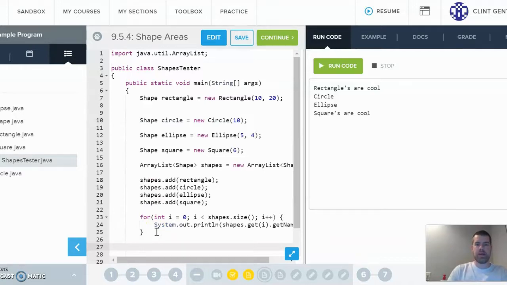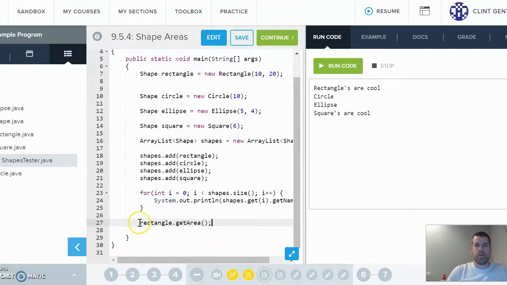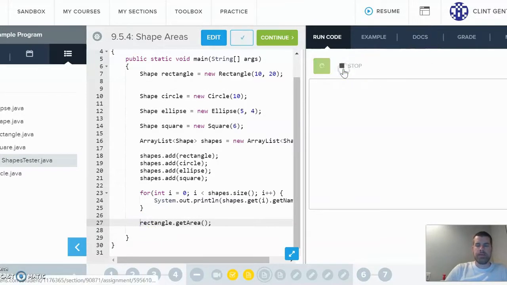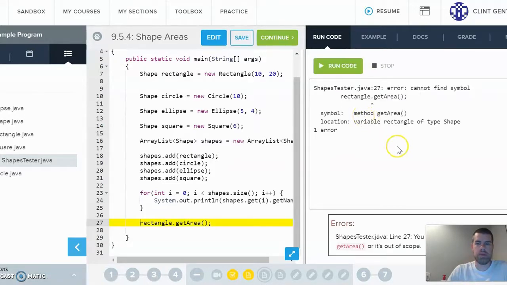I'm going to take my rectangle object and call rectangle.getArea, and I'm going to run it and watch what happens. There we go. So we call getArea and it says that it can't find the getArea.